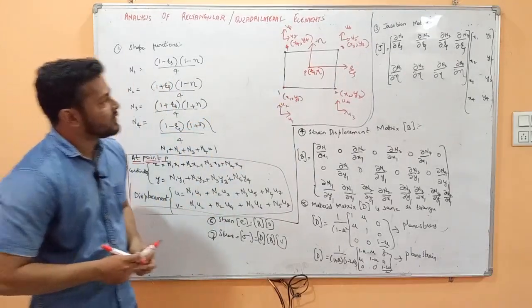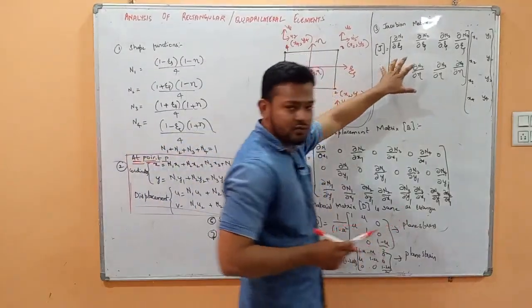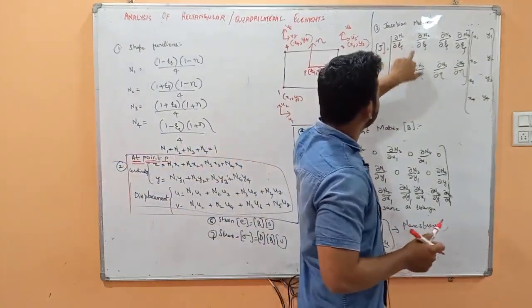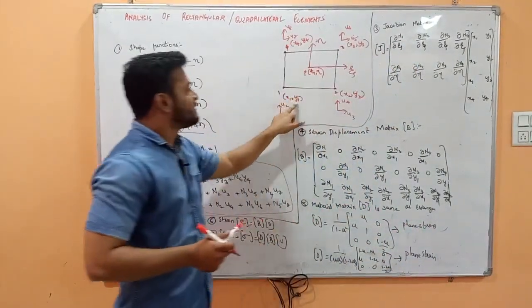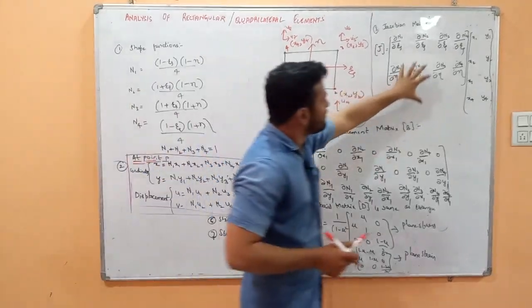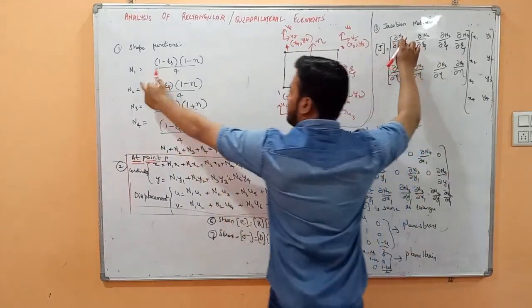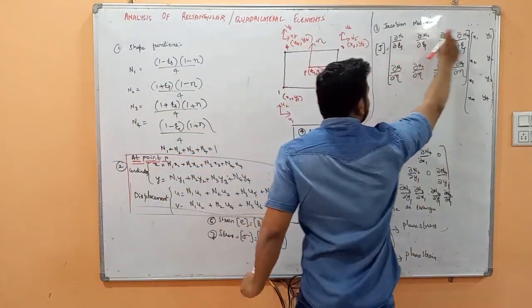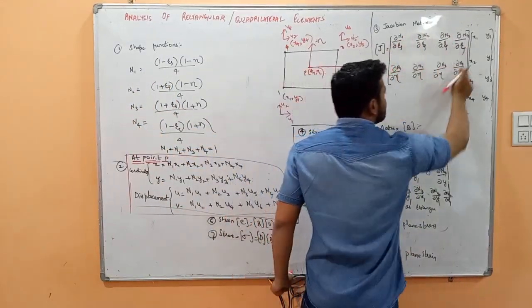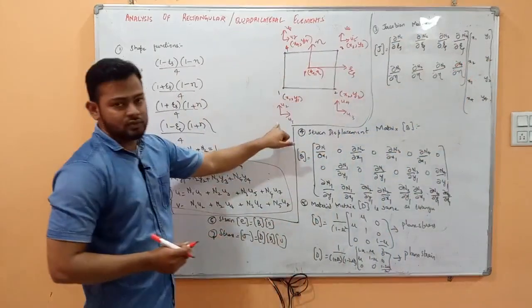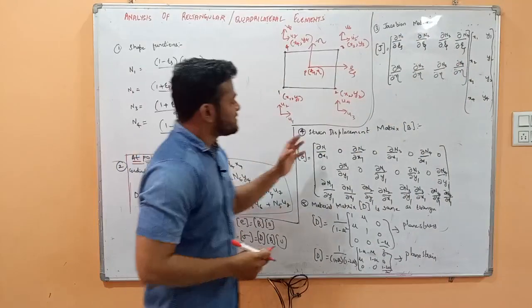The next formula is the Jacobian matrix. Sometimes we will be asked to find the Jacobian matrix. The Jacobian matrix gives us the relation between these coordinates and these coordinates. So this is the formula of the Jacobian matrix. In it, first we have to find out N1, N2, N3, N4, and after doing differentiation we are going to get this matrix. And x1, y1, x2, y2, x3, y3, and x4, y4 will be given in the question.